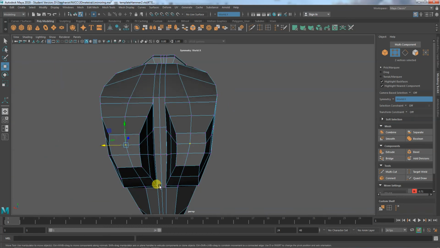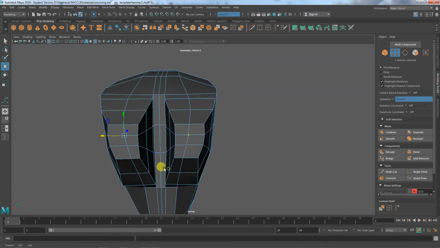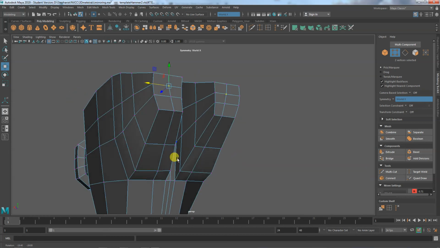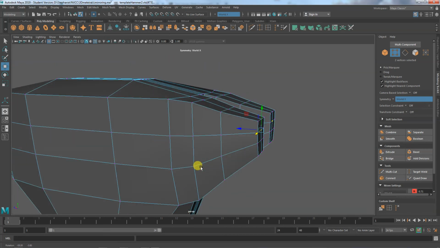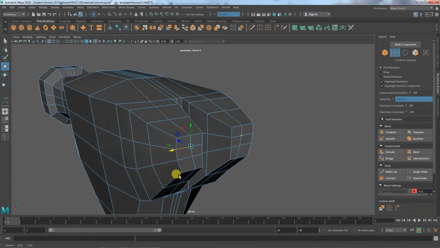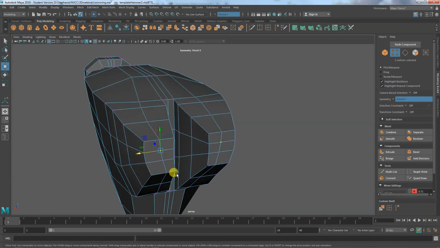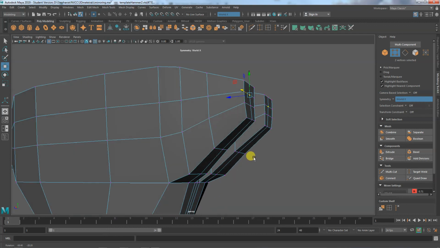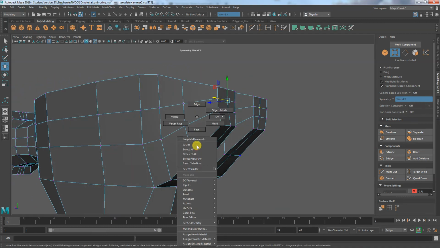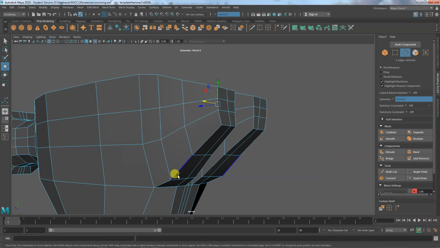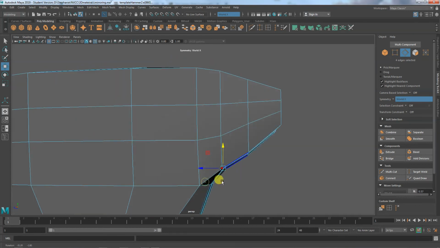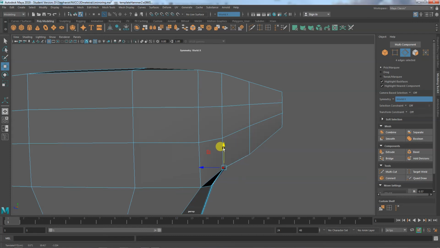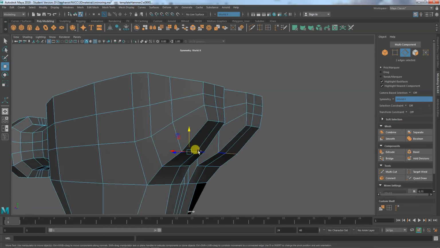All right, and you can see it's doing it to both sides right there, so that's making it easier. And I'm not going to do the whole thing. I'm not going to waste your time with me doing the whole thing, but that is how this process works. And so far, I don't think I've broken the symmetry, so that's good to see. And I could easily actually go in here if I didn't want this polygon to do so much work. I can bring this up, right? So because I want to bring the whole bottom up, I'm in edge mode.